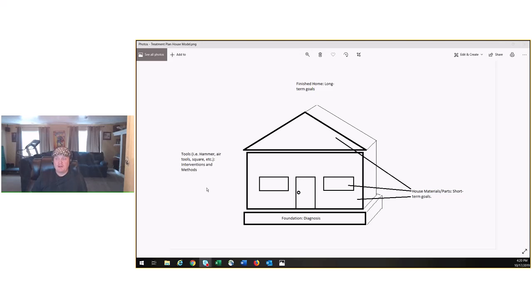And the goal also, and this is part of goals, is you always want to have a time period. Your goal is to be done with this by the end of 12 sessions, 20 sessions, whatever it is. With somebody who has something that's pretty severe, like this client, it's going to take a while. It's not going to be the normal, if you want to call it normal, somebody coming in for sudden life changes and difficulties that have led to depression or anxiety, and you're helping them just work through it and gain the skills so that they can move on and continue with life. This is a bit bigger because this involved a huge loss.